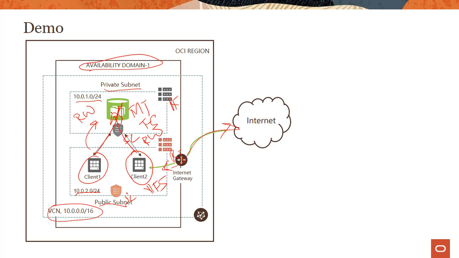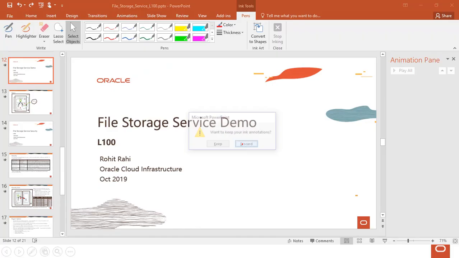Both of them would make changes and the changes would be visible to either of them. This will show you a quick example of a shared file system where data is managed as a file hierarchy, right? Both clients can read and write to the same file system and access it and manage it. So with that, let me quickly jump to the console and start the demo.